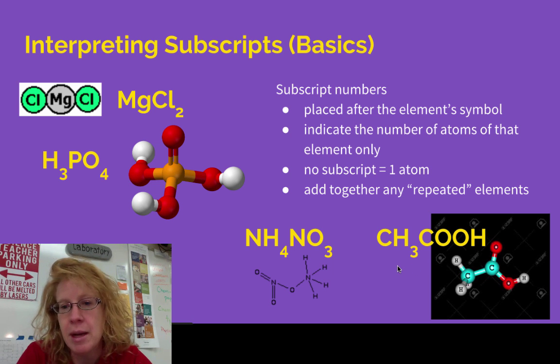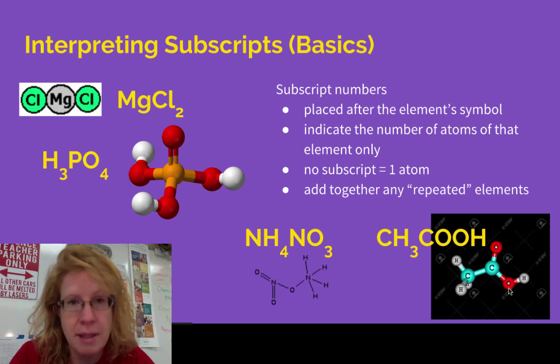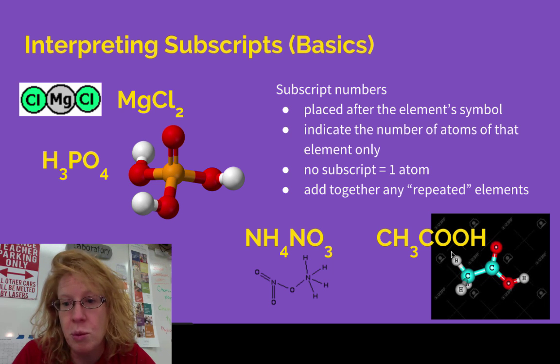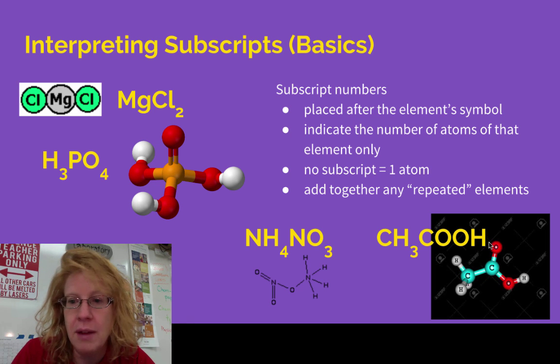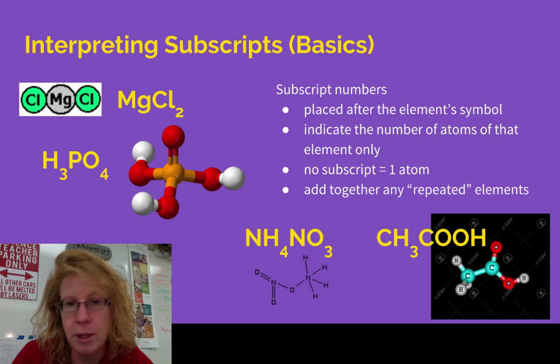This last one on the right, CH3COOH, looks a little weird because things are written out and not really combined together. But again, it's due to the structure, and you can see that in the ball and stick model down there. The CH3 at the start has a carbon and 3 hydrogens, then there's a carbon with 1 oxygen bonded to it, and then a second oxygen and a hydrogen bonded to it. That's why it's written as COOH. But your totals are 4 hydrogens, 2 carbons, and 2 oxygens. So if you're looking at subscripts in more complex formulas, don't forget to combine any elements that appear more than once.